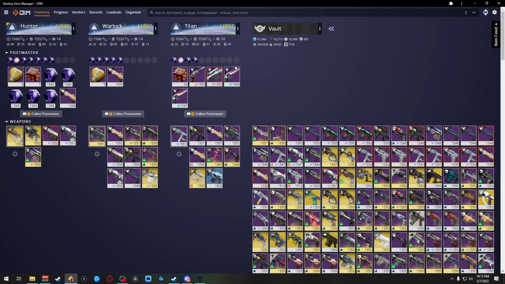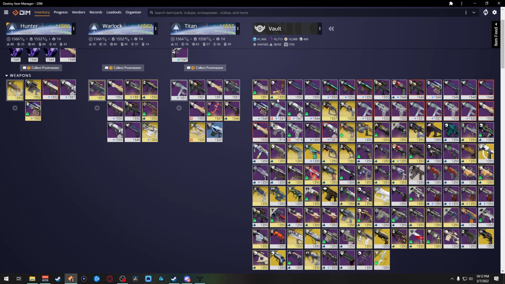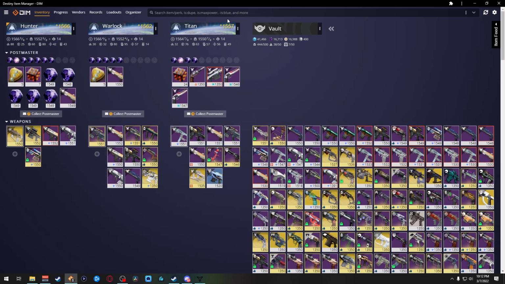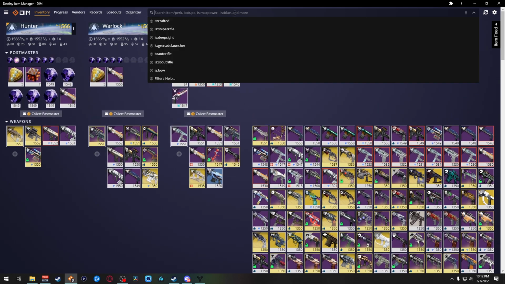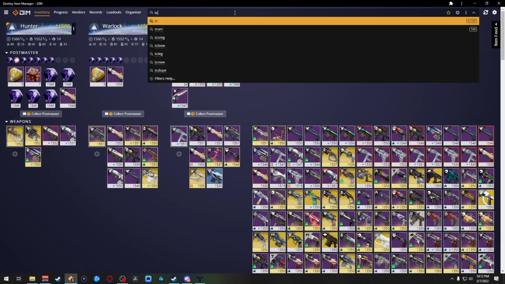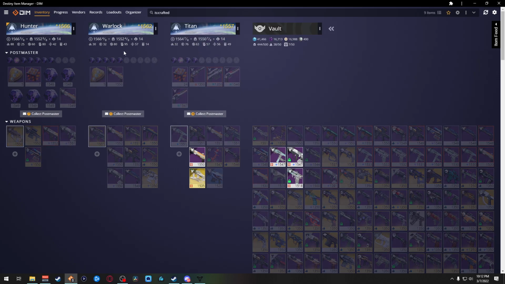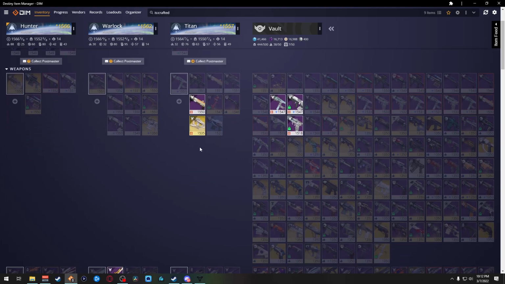All right, last but not least, if you're a DIM user, a couple of things that I found that have made my life much easier since weapon crafting came out is there's filters that you can use. The first being is:crafted. You type this in, it's going to return everything that you've already crafted.